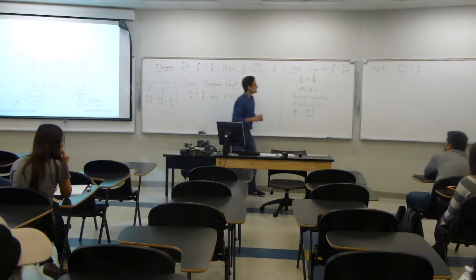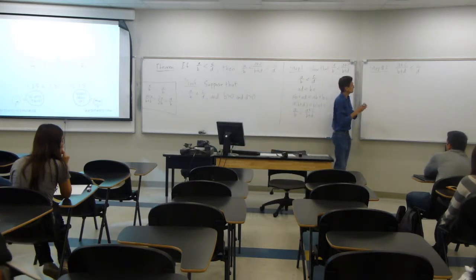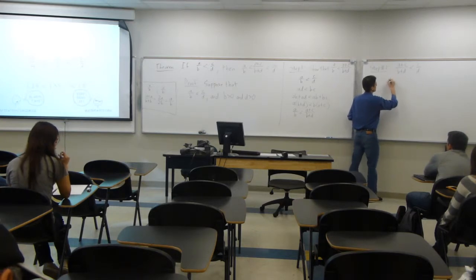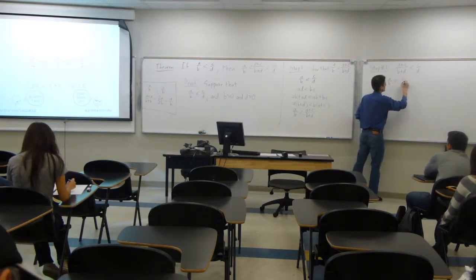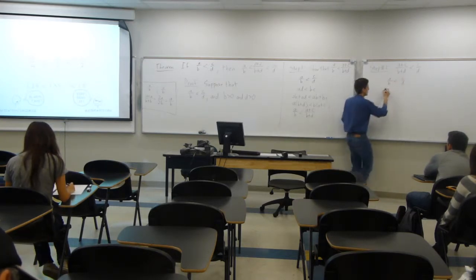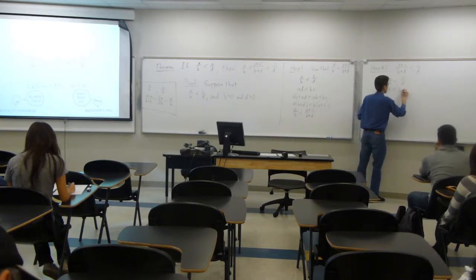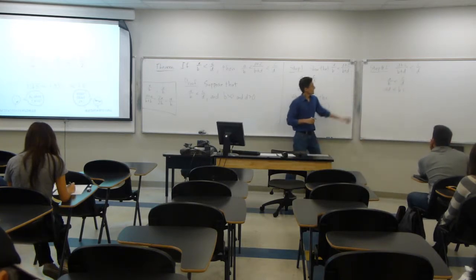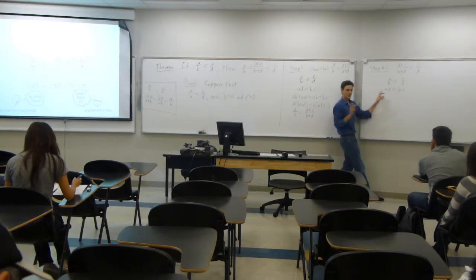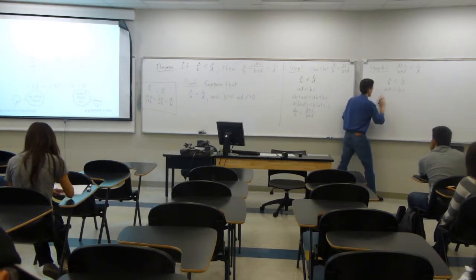Okay, so step number 2 here is pretty much the same thing. So we have a over b is less than c over d. That's our assumption that we start out with. Multiply to clear the fractions out. The magical thing to add here is cd. Just add that right here.